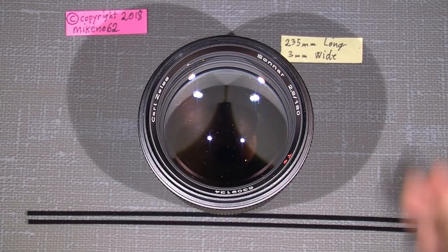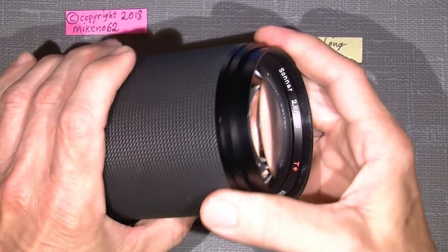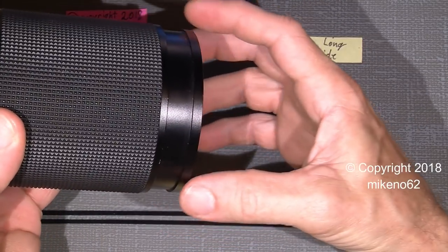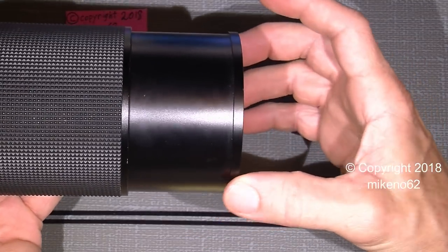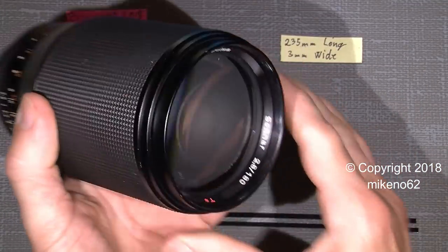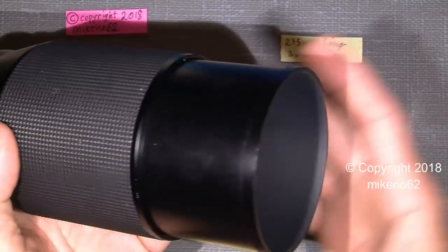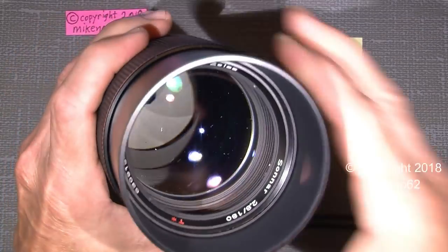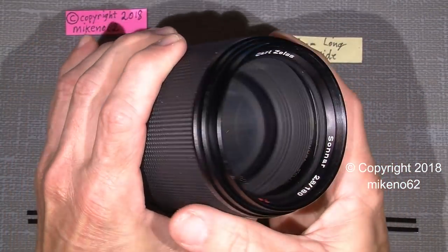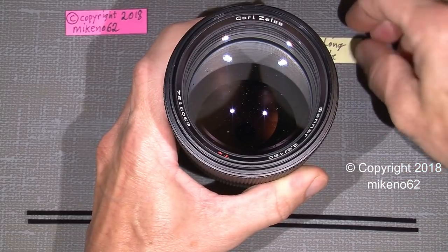You see, the lens hood in this nice old lens is actually a bit loose. It comes out too easily. So when I have it facing like that and I turn it over, the lens hood will just fall down, not fall off, but just fall down, and of course fall back into the lens itself. So it's a bit annoying. So how to fix that?